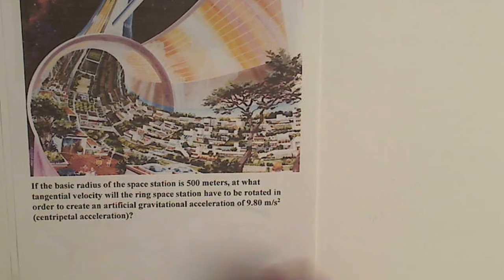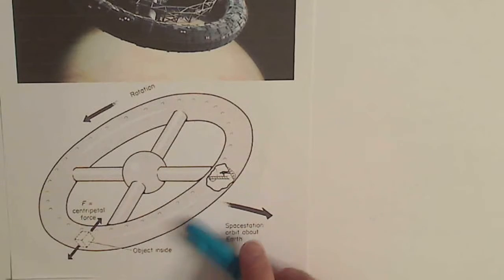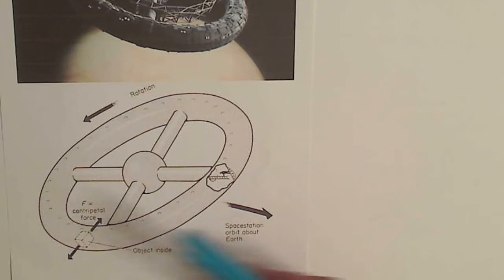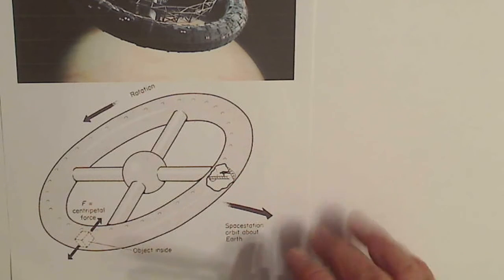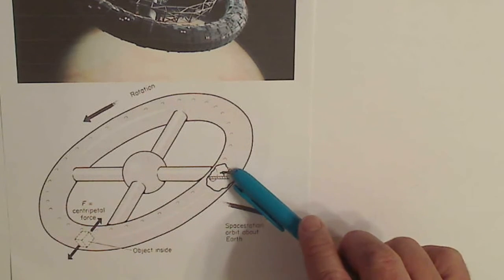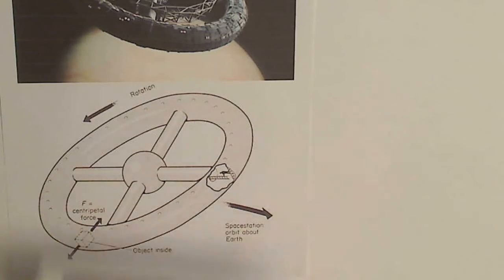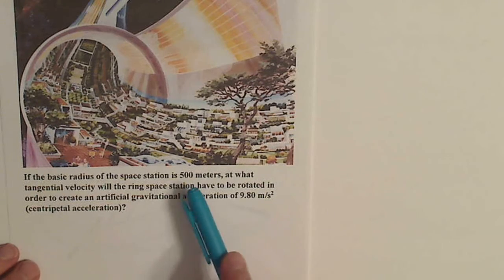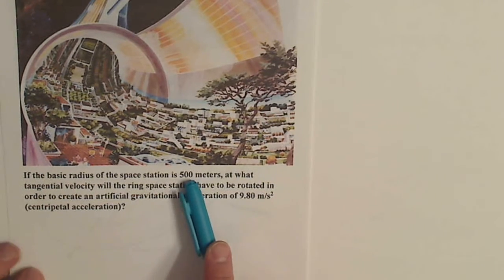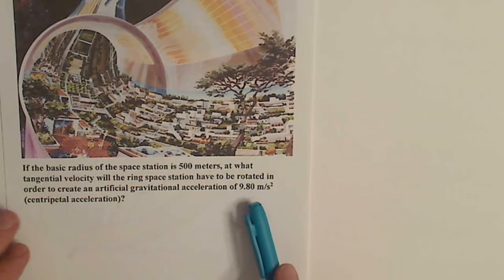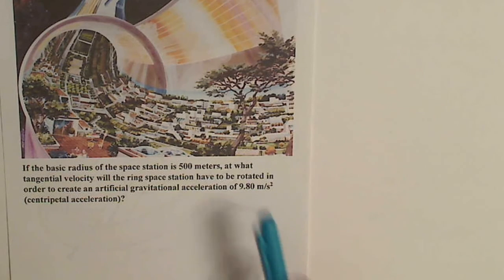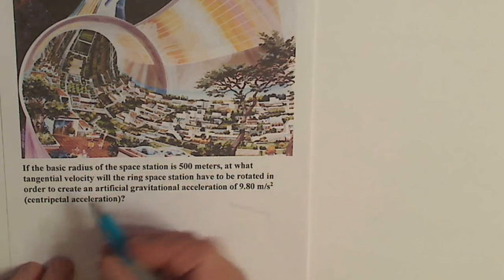So in other words, once you get this space station up there, you get everybody to sit down, you get this thing spinning around in circles, you get it at the right speed, everybody gets out of their seats, they start walking around the inside of that thing, and everybody's just like they've got gravity. Okay? So if we've got a space station that's 500 meters in radius, how fast do we need to get it so that they feel a centripetal acceleration of 9.8, so it matches gravity?